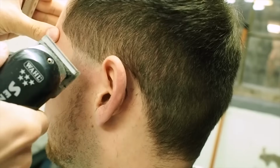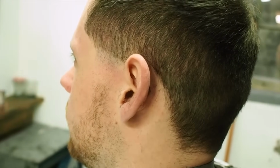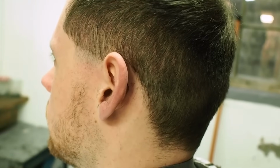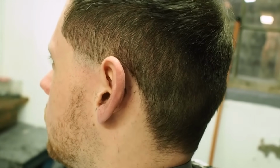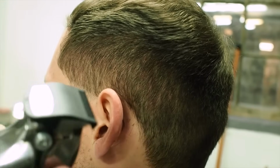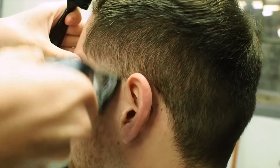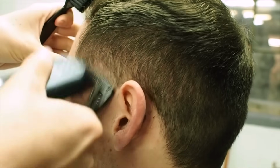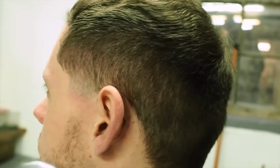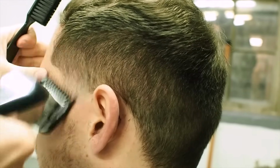So I've done a 0, 0.25 and a 0.5. I try not to take my 0.5 higher than that bit, so the straight bit, if that makes sense. Then I do the 0.5 guard, and then I open it slightly. Then I open it all the way. Then I get a normal 1 guard, open it, so that's 1.5, a true 1.5.